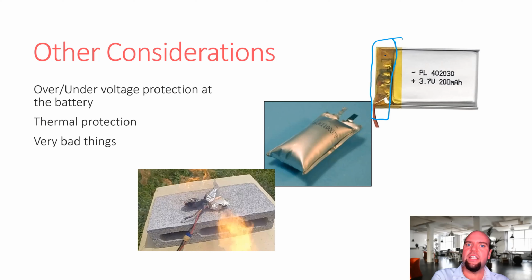So quite often you'll see this. You'll see protection of the battery done at the point of the battery rather than at the point of the circuit. And this is a design decision you can make as an engineer. If you don't know that your battery will be safe for operation, you can either design over voltage protection and under voltage lockout on the circuit board, or you can punt and say, hey, I'm just going to buy a battery that's got this built into it and not worry about it.